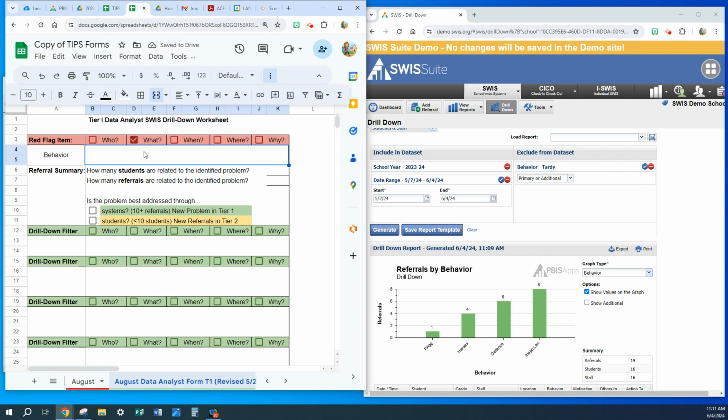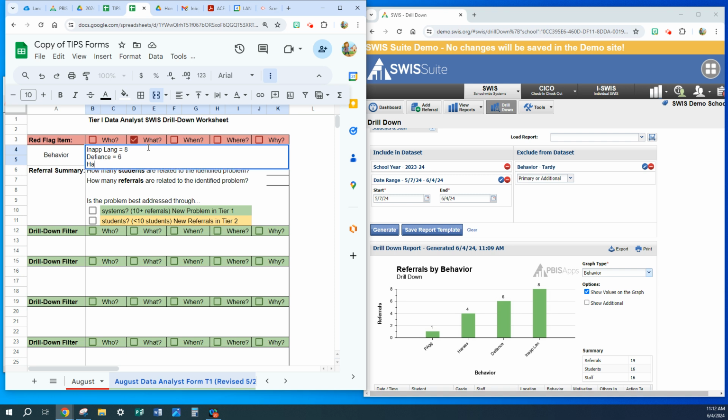Okay, and the big behavior I see is inappropriate language is 8. Oops, hit the wrong button. I meant to hit control. Control enter. Defiance is 6.